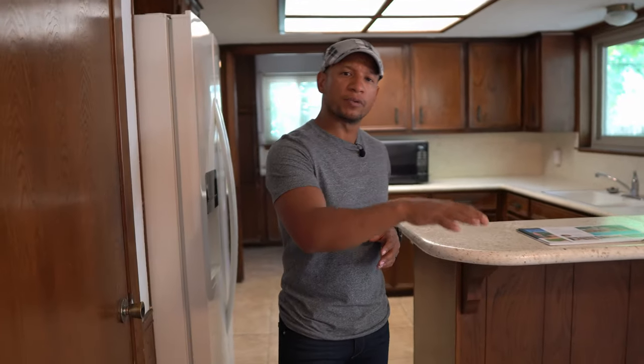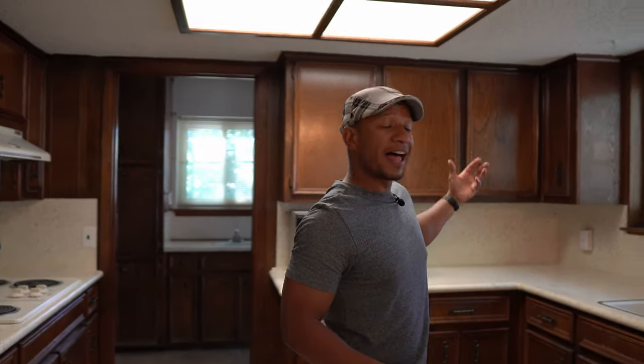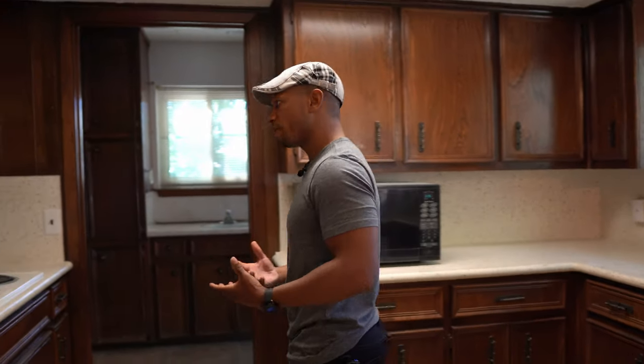So, let's talk about this kitchen space. People really like the kitchen, so I want to spend a second in here. You have a dining area, which is great for family gatherings. You also have a good amount of space to work with. There's a lot of storage, a nice large window looking out, very unique countertops. There are these old dark oak style cabinets with very interesting handles — that's that character I was talking about. And it comes with a fridge, which is unique in Texas. If you purchase this home, you get a fridge with it.